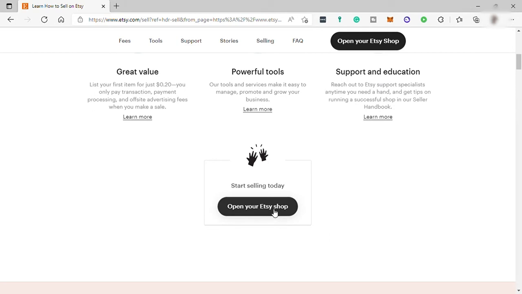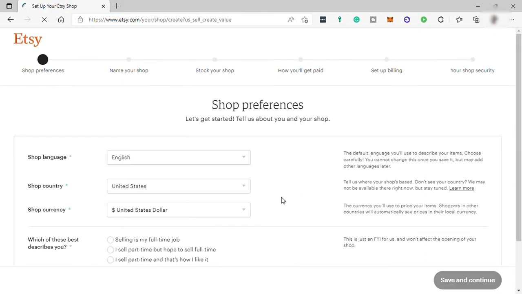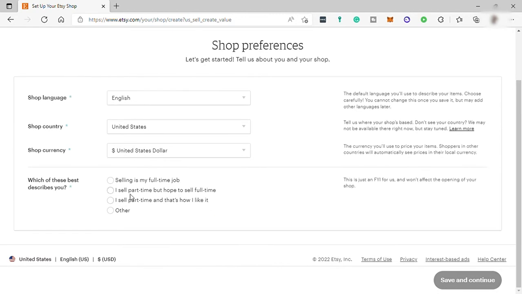But before doing so, here you need to create a very good business name. It should be catchy and easy to remember, and also it should describe the items that you are selling, or describe your brand, so that people can easily remember your store if they are looking for items related to what you are selling. Your store can be anything you'd like as long as it falls within Etsy's guidelines. It should be 4 to 20 characters long, no spaces or special characters, not a name that's already in use by another Etsy seller, no trademark infringements, and no profanities.